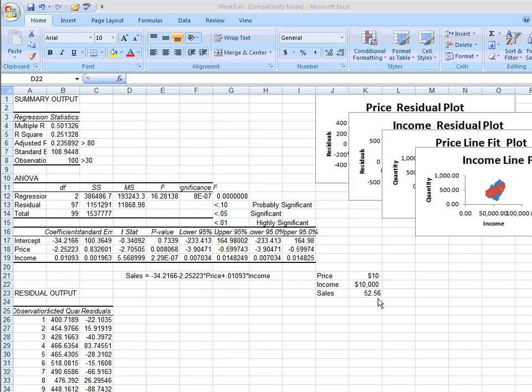Last time we gained a prediction of 52.5, but we don't know how good each individual variable is. So the intercept is just saying how much our sales would be if our price and income were 0. Obviously that's not that important. In reality, it captures any information which was not included.